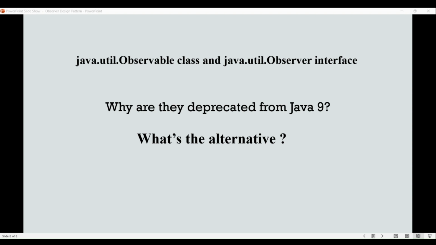We also use events and listeners. We are using them for such a long time, where events are emitted by a source object and listeners register to receive those events. And we are doing all that with Swing and Java Beans. Then we have callbacks. A callback is a function that is passed as an argument to another function, and it is called when a certain condition is met or some event happens. So, in case of asynchronous programming, we can use callbacks.